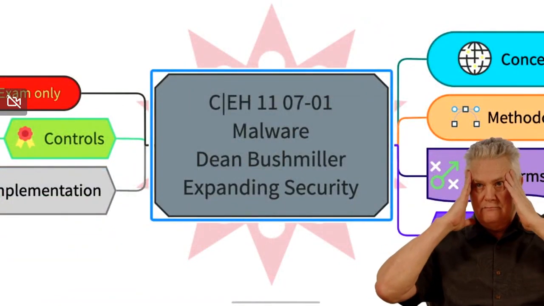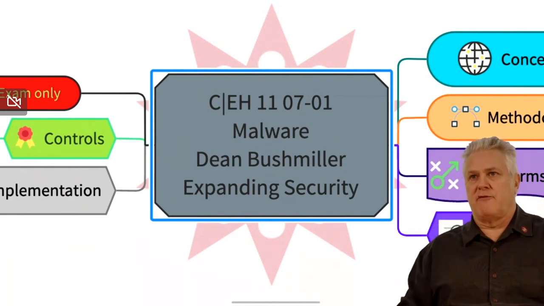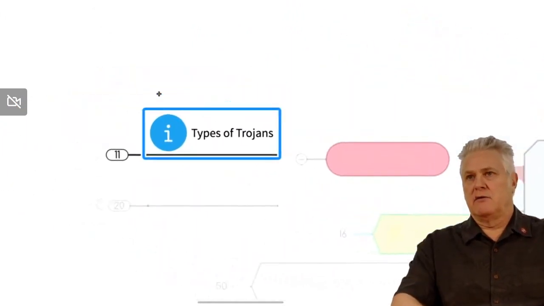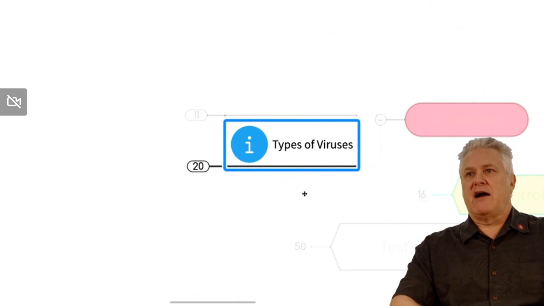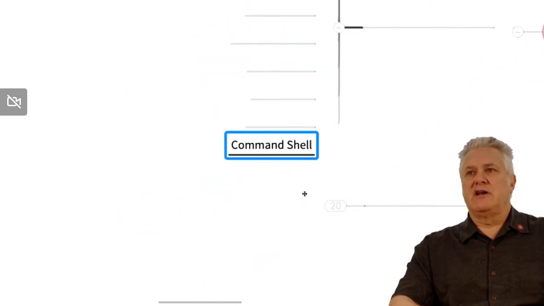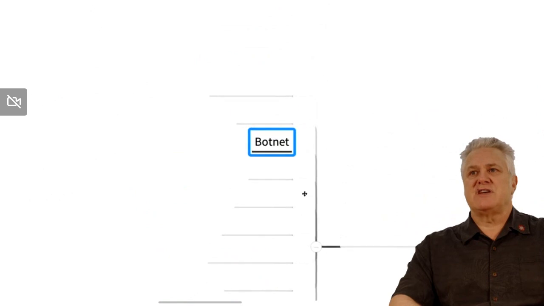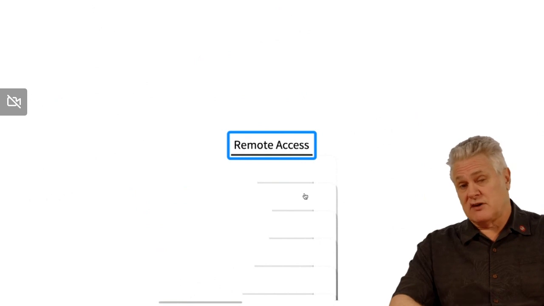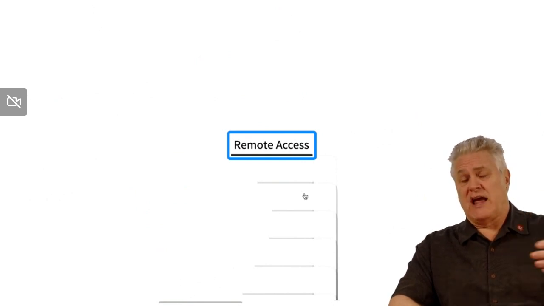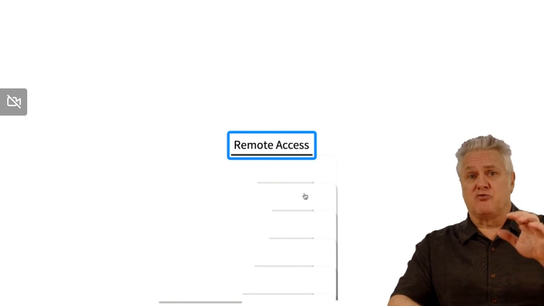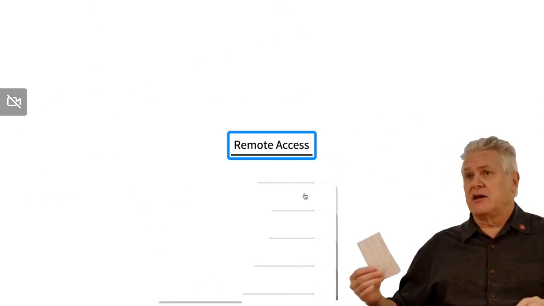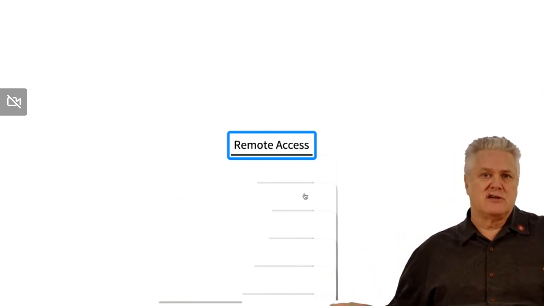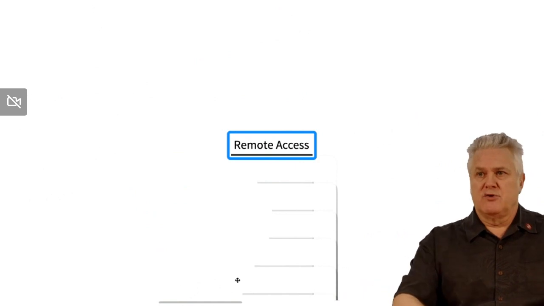Okay, malware. Now, a couple of components here. First off, pure exam stuff. You'll see it says for exam only. Types of Trojans, types of viruses. I give you the list of all the different possible types of Trojans and types of viruses that you have to have definitions for. Those definitions, which I talked about on the first day, are in your glossary. And if they're not there, they're easily and readily looked up. You should, again, commit each one of those to a note card and then put your definition on the other side. I talk about the note carding process in the 2-day course or in the videos, whichever one you want.